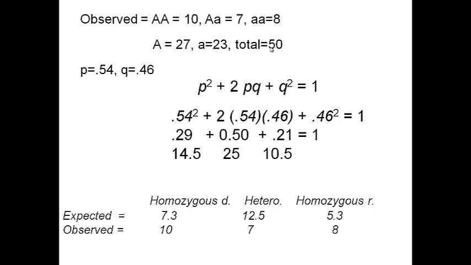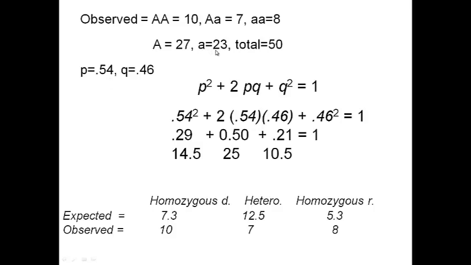So we now need the allele frequency. Piece of cake to calculate. The question simply is this: what percentage of the alleles in the population are dominant? And so the answer is 27 out of 50. How do you turn that into a percent? Well, you put 27 over 50. Divide 27 by 50. If you do that, you get 54%, and we express that as a decimal here, so we have 0.54. So that was easy enough.